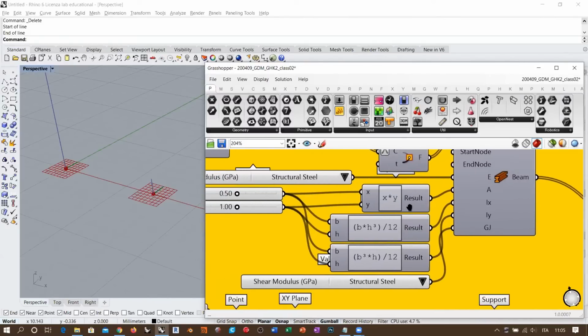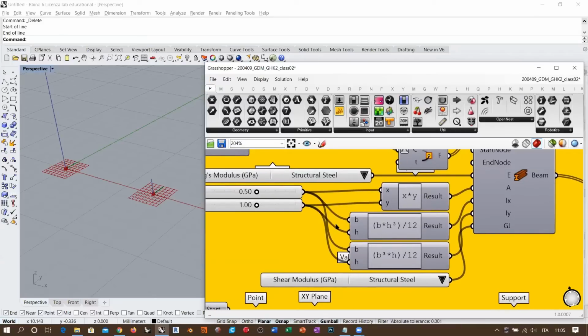So for example, when you have the base, height, and the thickness for the wings and all these parameters for the IPE section, in that case you will have a different formula for the calculation of the area, and also different formulas for the calculation of the Ix and Iy values.